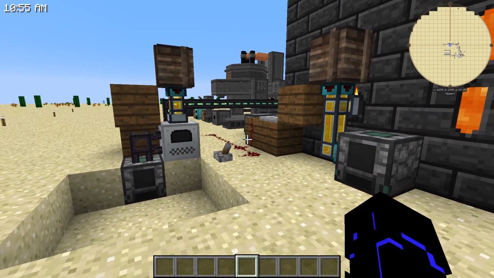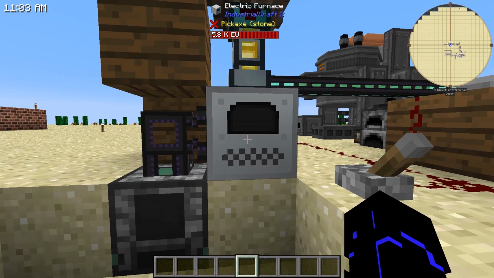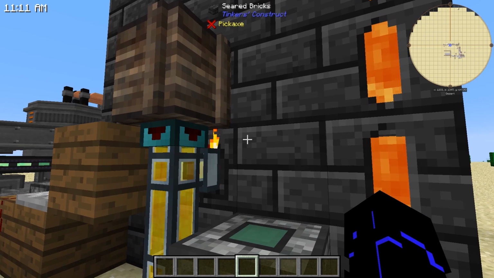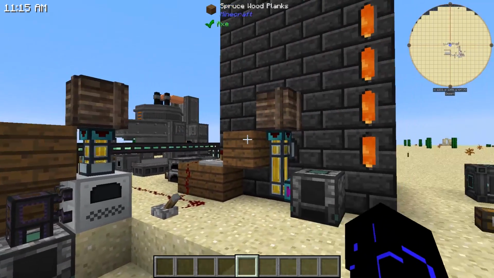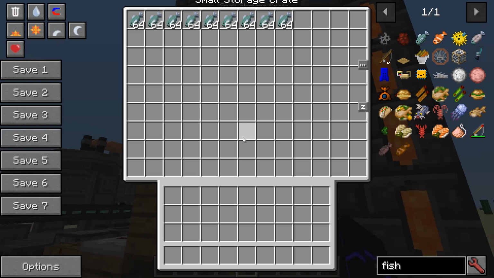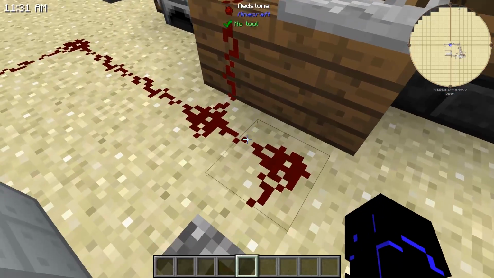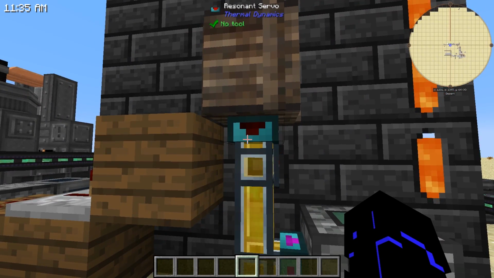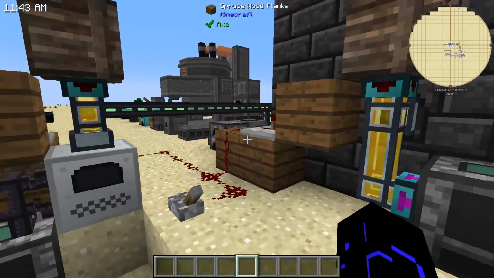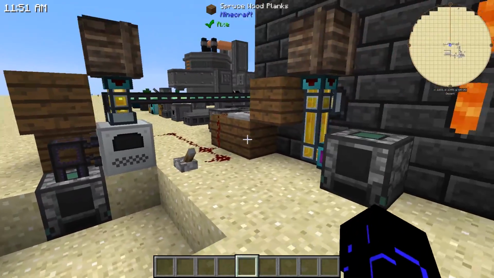Alright folks, just for curiosity's sake, I've set up an additional challenge. We're going to have our speed winner, the Electric Furnace, pitted against our capacity winner, the Seared Brick Furnace from Tinker's Construct. They're going to both cook 9 stacks of fish, 9 full stacks of fish at the same time, and we're going to see who wins. I've wired them up to this lever here, and these resonant servos are set to not work until they get a redstone signal. So there is a repeater here, there is a repeater here, everything's on the up and up. They should both be 1 tick delayed from when I throw the switch.